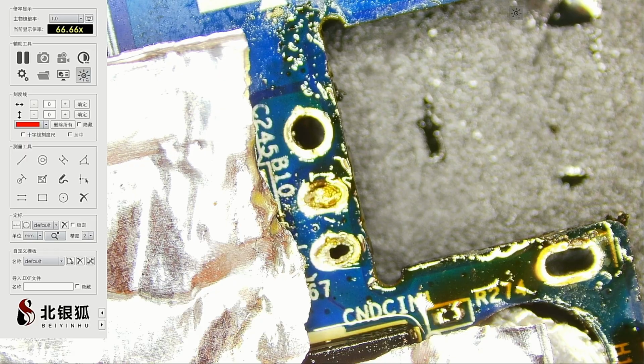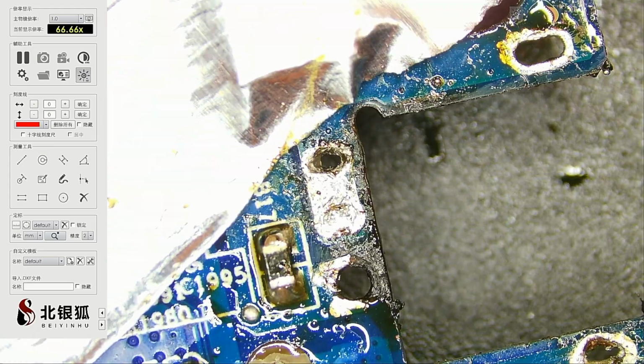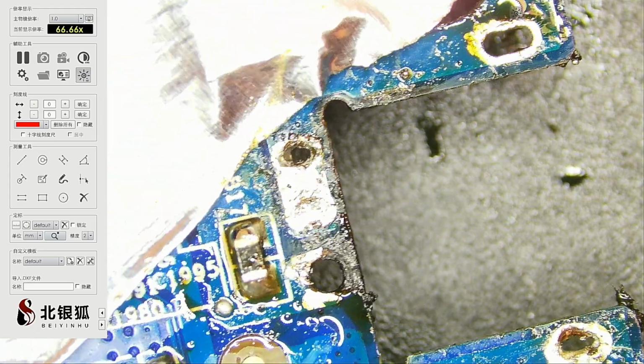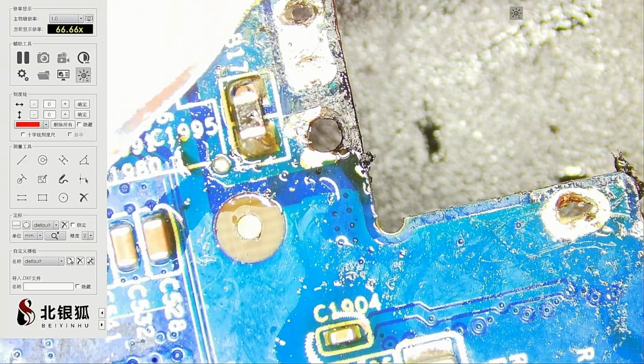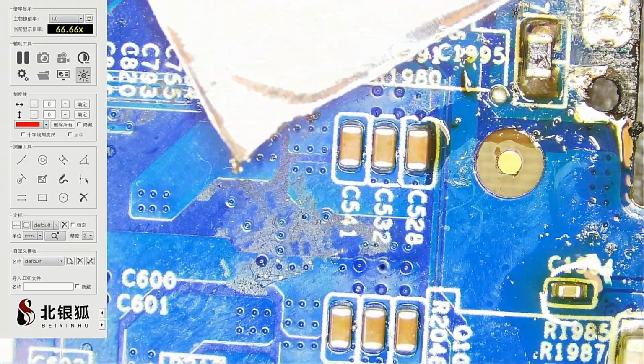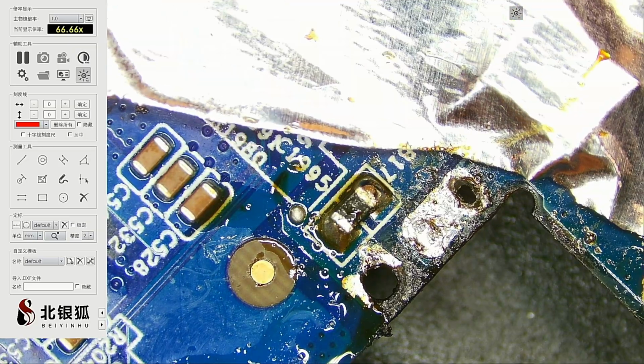Let's flip it over. And I think my hot air station died on this laptop because it was just not doing its job. And eventually it probably overheated. All right, let's position this guy like that. As you can see, I soldered that top component just fine.